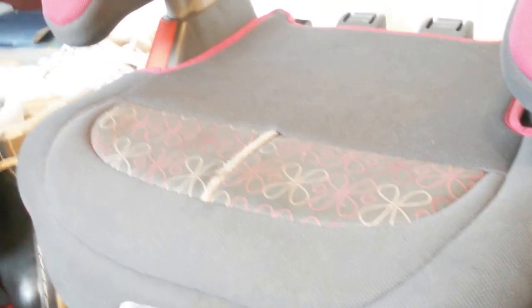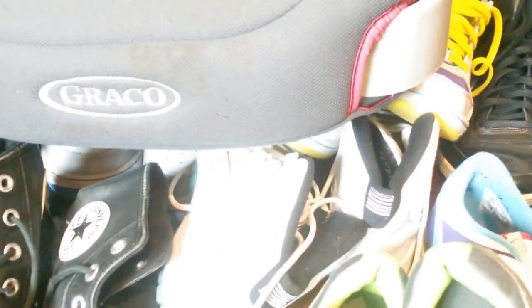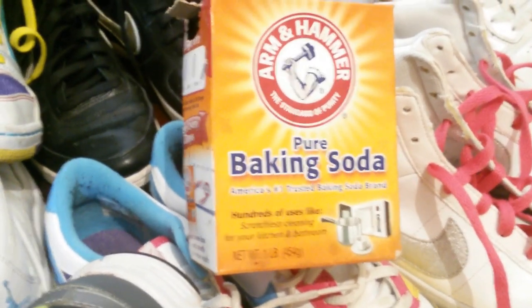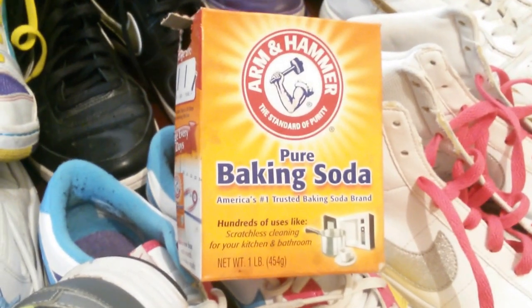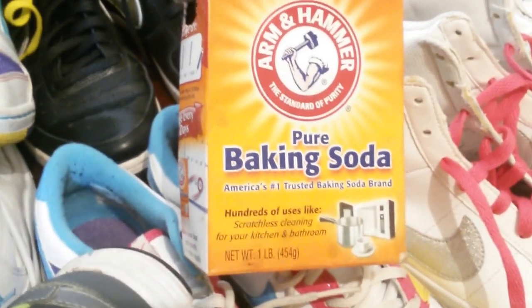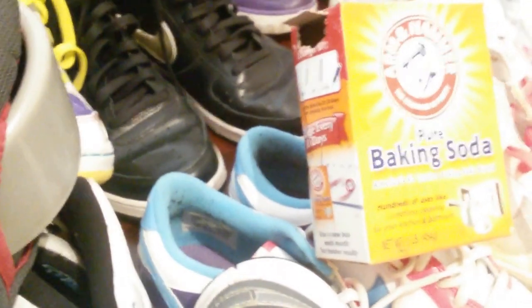Another thing I've noticed — you may have seen my previous videos where I used to clean trainers very thoroughly. I'd spend hours and hours using baking soda, mixing it up in a bowl, cleaning the trainers, then sticking them in a washing machine, washing them, and then listing. It's so time consuming. But if you pay four quid and can turn that trainer into thirty or thirty-five quid, then it's worth it.